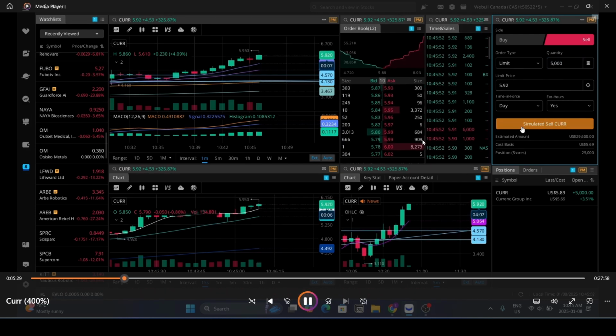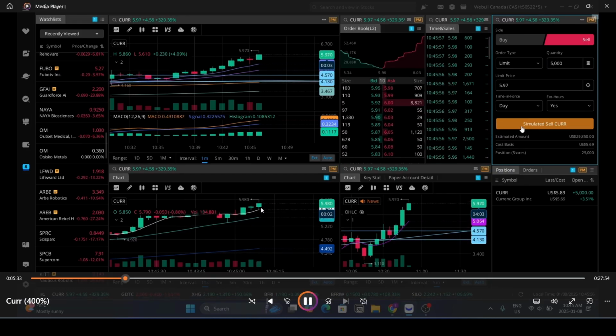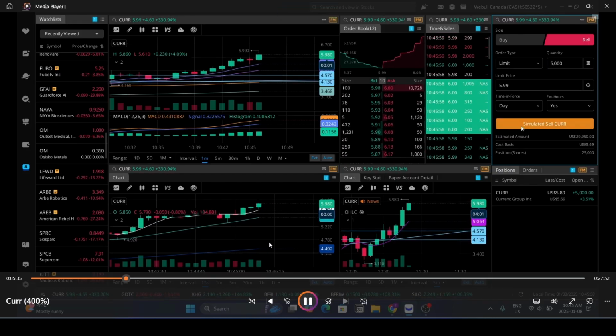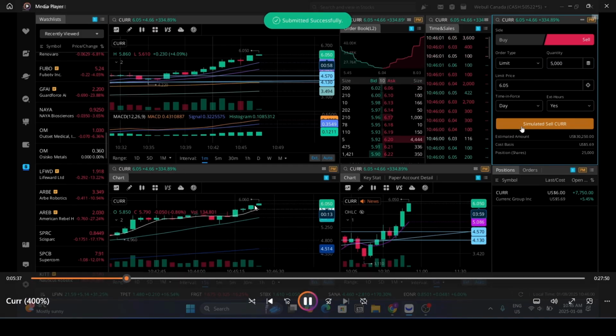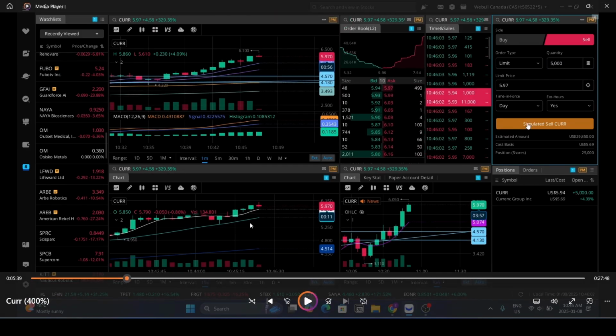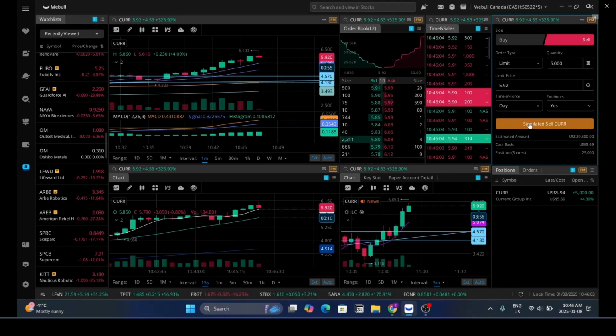So you want to be careful of buying up here, because it could fully do a false breakout and reject really hard. So as we see, it goes up to $6 and it rejects instantly because of the seller. You can see the selling is high in this area, and you have less buying volume. As it hits $6, which is a heavy resistance level, it falls right back down.